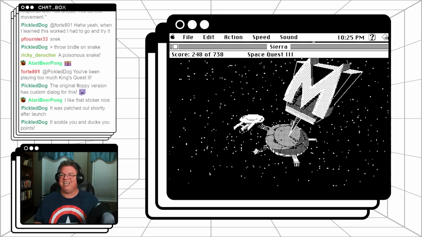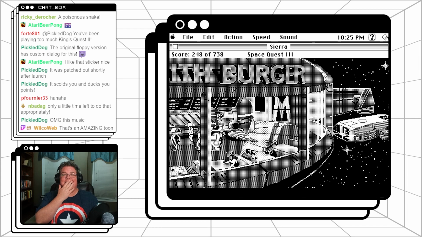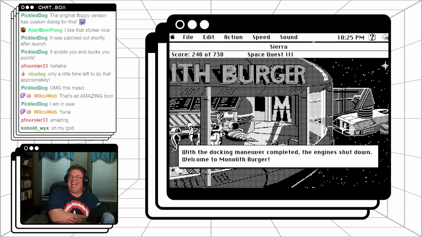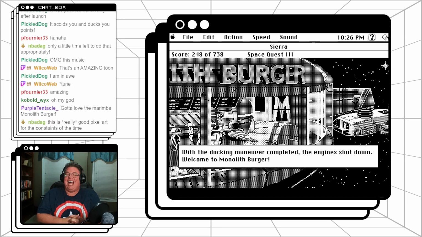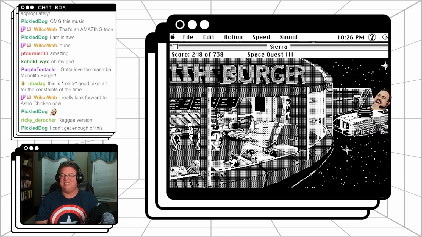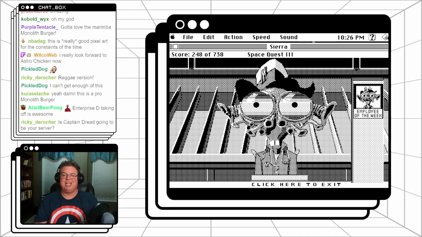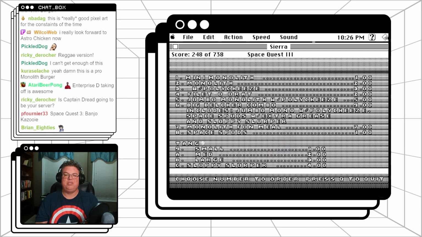Welcome to Calypso Monolith Burger. This is great. Nick, it looks fantastic, doesn't it? You see UFO Beeble Narf here. Let's see. Buy monolith meal. Oh, wait. Big Belcher combo. Thank you.